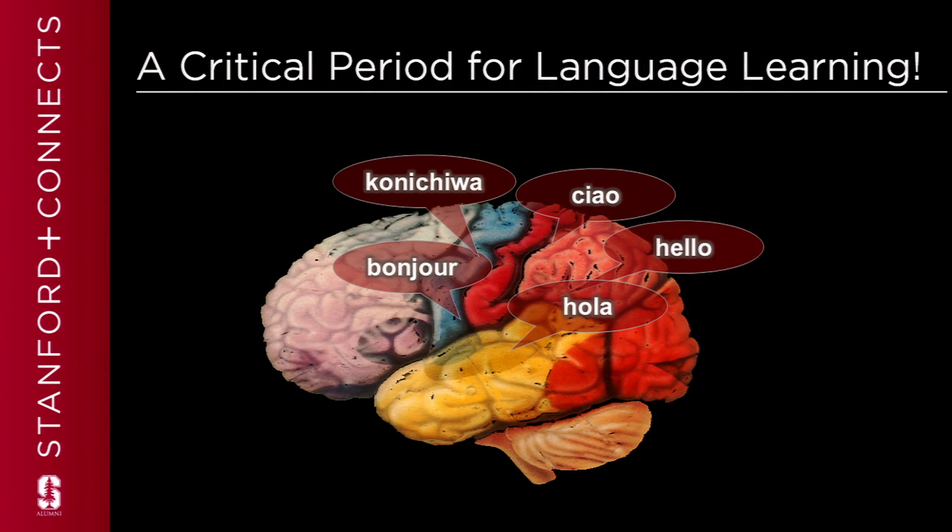First, let me explain what I mean by a critical period for learning. I am a native English speaker and I've tried to learn French as an adult. I can learn French as an adult — we continue to learn after critical periods, it's not like the window slams shut — but I can't learn without an accent. As a child, you can learn one, two, three, four languages; it's very easy to learn language, at least through puberty. That's a great example of a critical period: a period during which you have to experience, learn, and rehearse in order to actually master something.